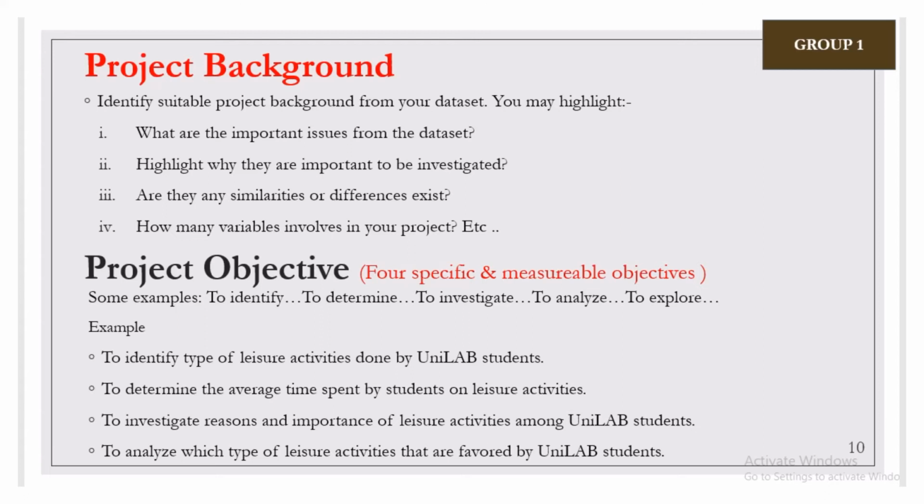Once you have done the project background, then formulate 4 objectives for your project based on your project background. At this stage, you may start thinking what types of descriptive statistics can be applied for each of your project objectives. Remember, the course outcome for this project is for you and your team to describe basic statistical concepts, apply basic statistical skills, and develop statistical reasoning skills.